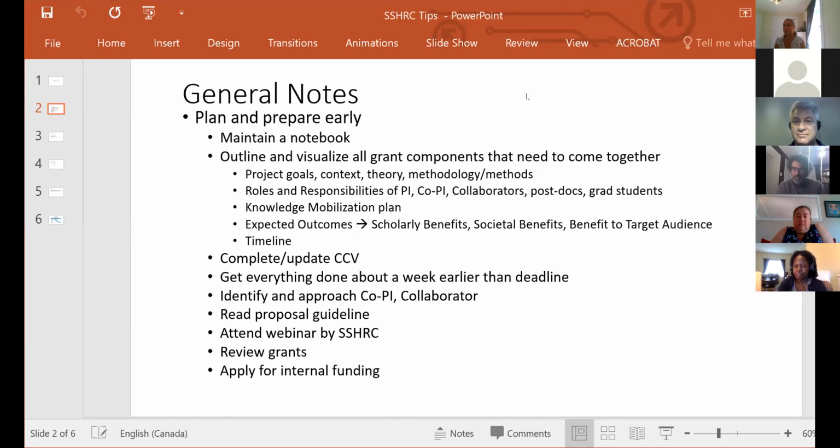I attended a number of workshops related to knowledge mobilization presented by the research office, and I found that very useful. I think there were also some resources available online through the SSHRC website that I found useful in terms of knowledge mobilization. We can think of many different ways knowledge is mobilized, but I've reviewed a number of proposals, and these proposals tend to stick to the traditional forms of knowledge mobilization, conference presentations and journal articles. But there are so many other novel ways of mobilizing knowledge, and we need to be thinking about that as well.